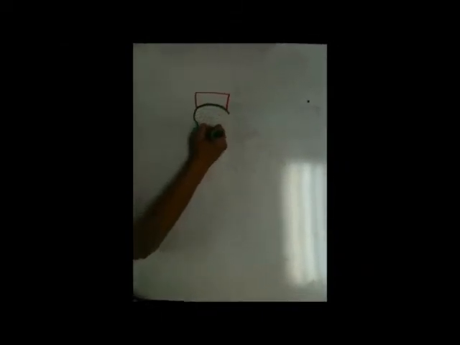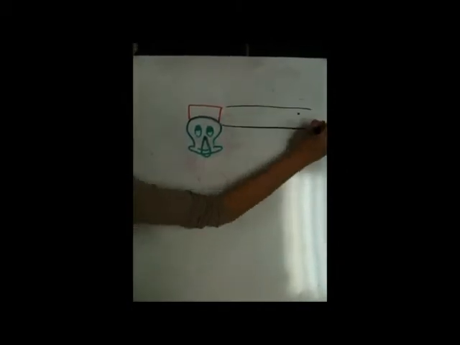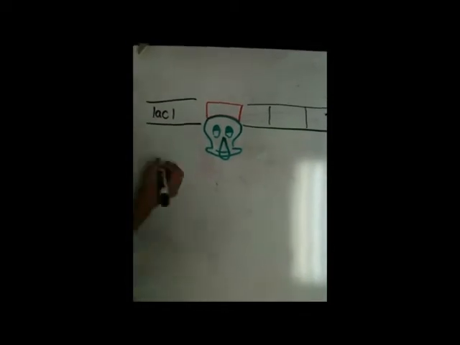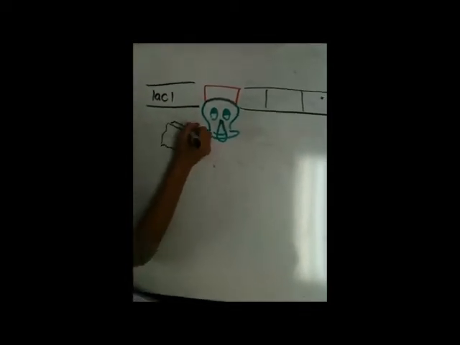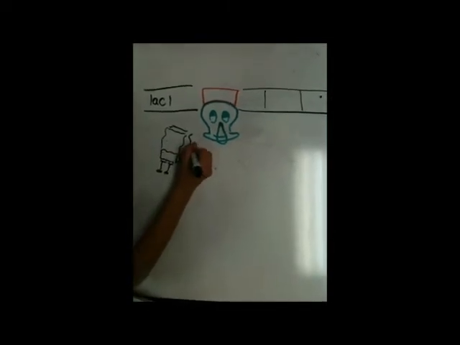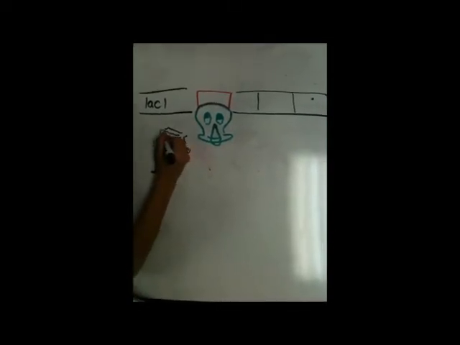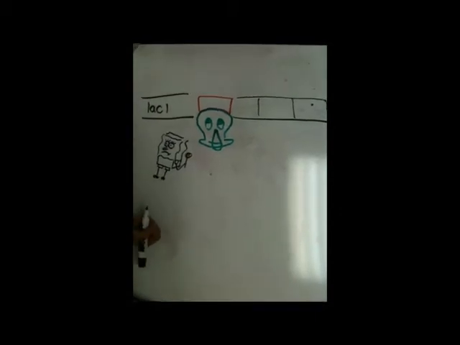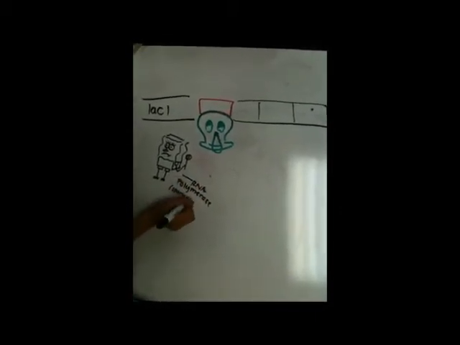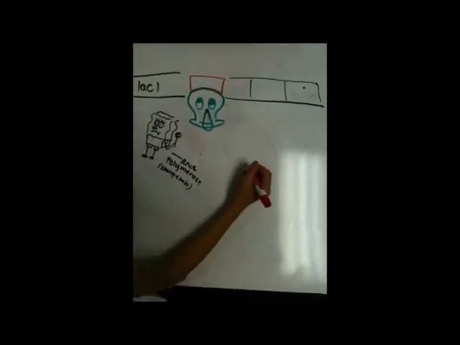So in inducible operons there is a passively repressed operator that is only induced by an inducer, which in our case you will figure out what that is in a second, but right now what matters is that there's a SpongeBob RNA polymerase that cannot move down the RNA strand because there is a very smug looking Squidward repressor sitting in his way, not letting him make Krabby Patty mRNA.